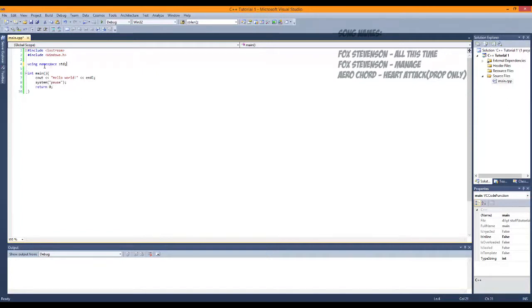If we didn't use the namespace std, since cout is a member of the standard namespace, we'd have to type in std::cout. There's all kinds of stuff in here. But we can just remove that.